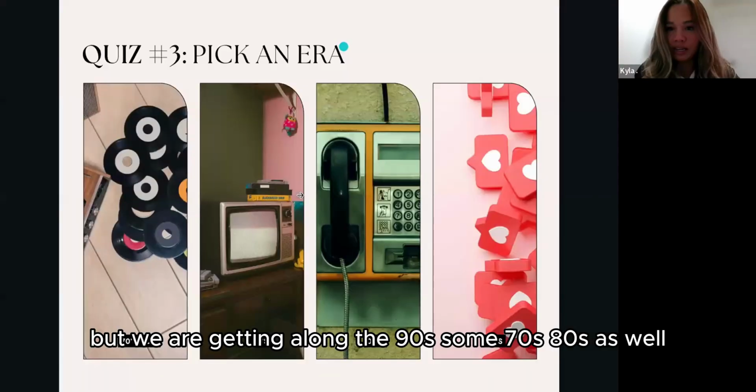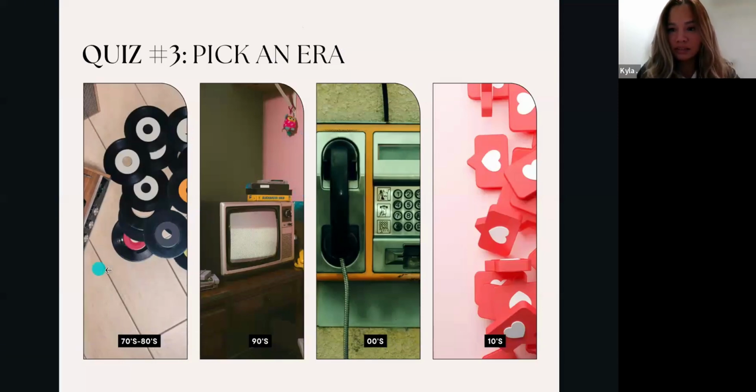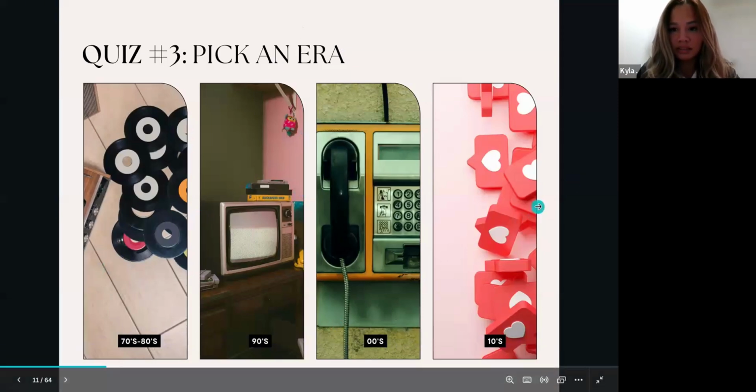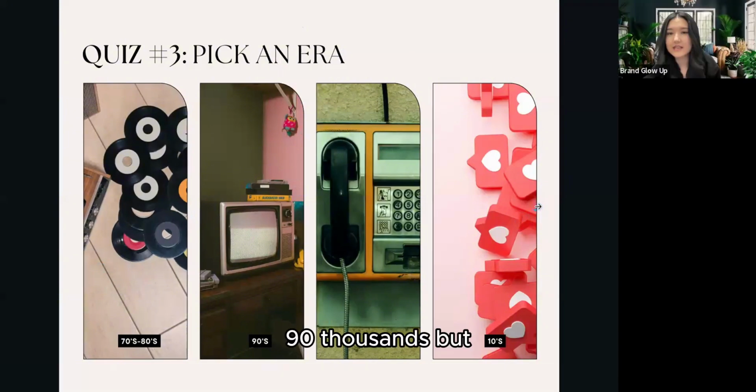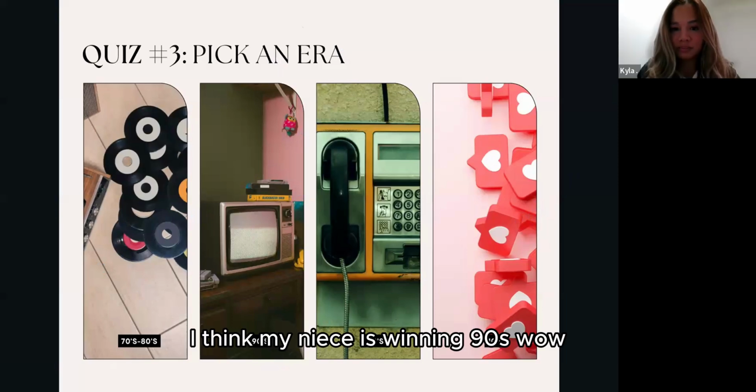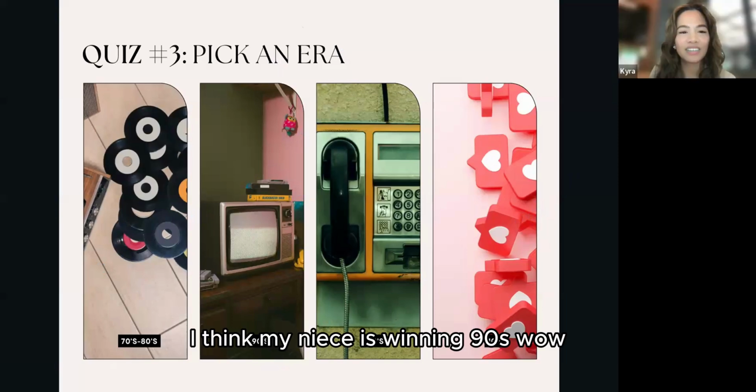But we are getting a lot of the 90s, some 70s and 80s as well. I think the 90s is winning. 90s? Wow.